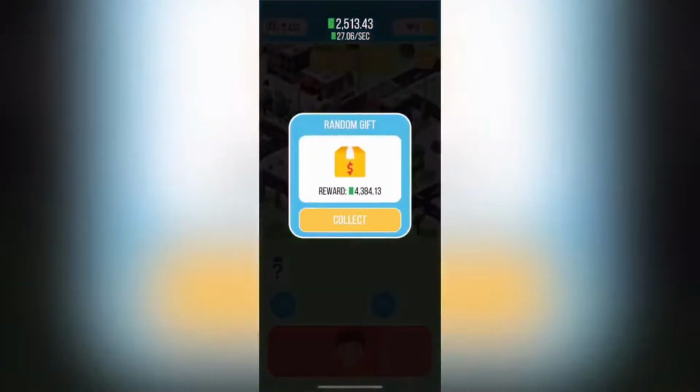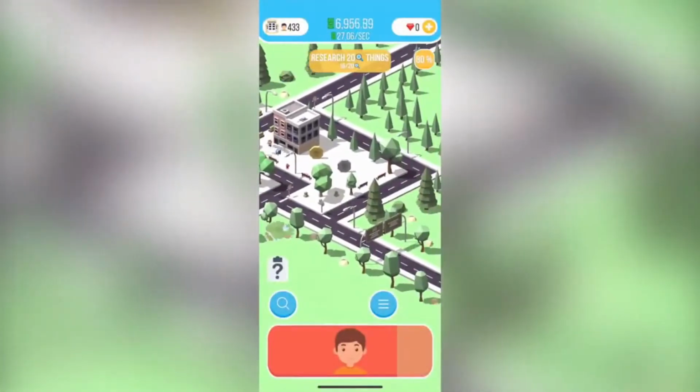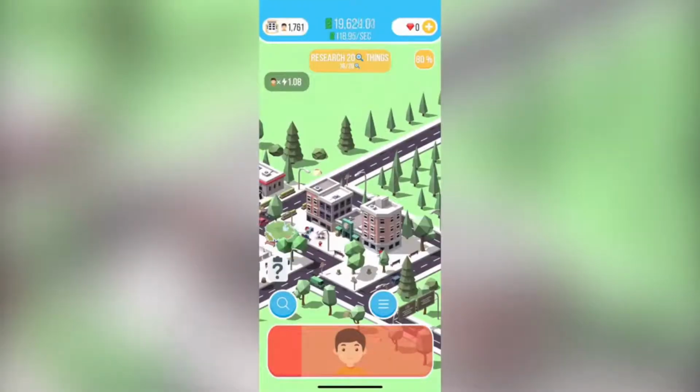And in case you're trying to speed things up, you can actually use the ads to do so, which is nice because sometimes that is the issue of a clicker game. For what it is, I found this quite enjoyable and it doesn't get too tedious at any point. Idle Island is out on iOS and Android now.